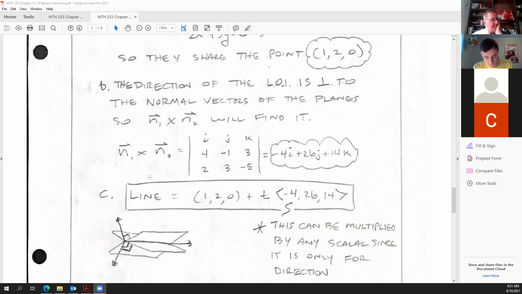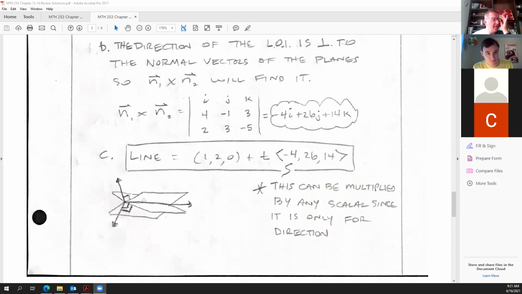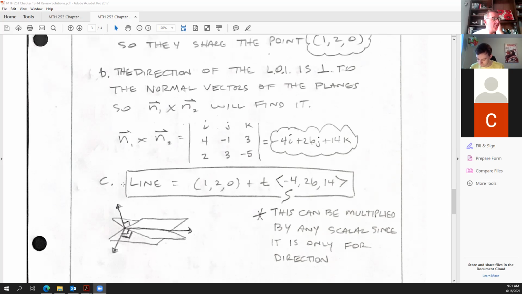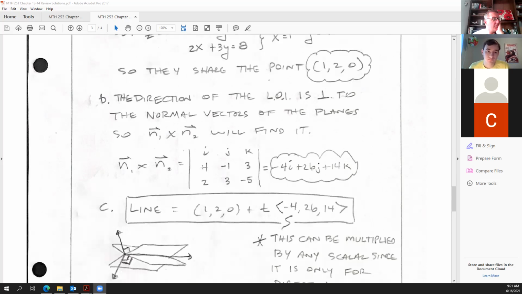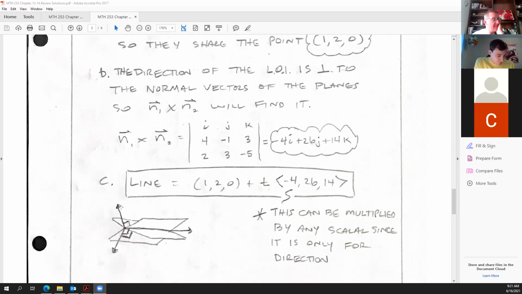But again, that feels like a technique. I guess I drew a picture of it down here. This is kind of good to see it. So the idea is I have this plane here, and isn't that perpendicular vector right there? Like, because I know the equation of the plane, don't I just know what that is? In other words, the original, I guess it isn't written here, but the original equation was 4x minus y plus 3z. So isn't that the actual coordinates of that perpendicular vector right there? And then the same for the other one, 2, 3, -5. So here's the 2, 3, -5 one. And so isn't this direction over here perpendicular to those? Isn't that a cool idea? Isn't that a neat trick, if you will?